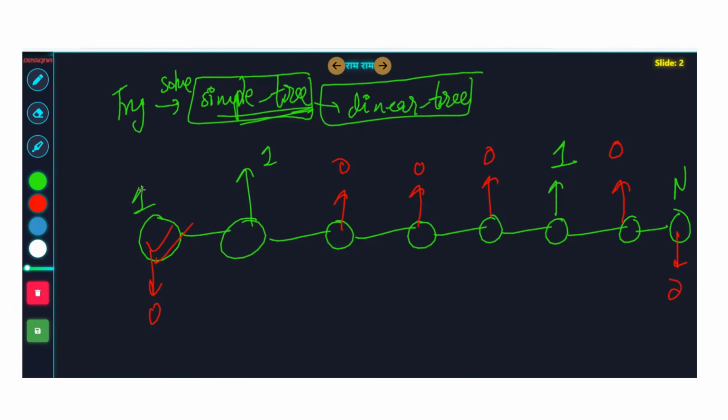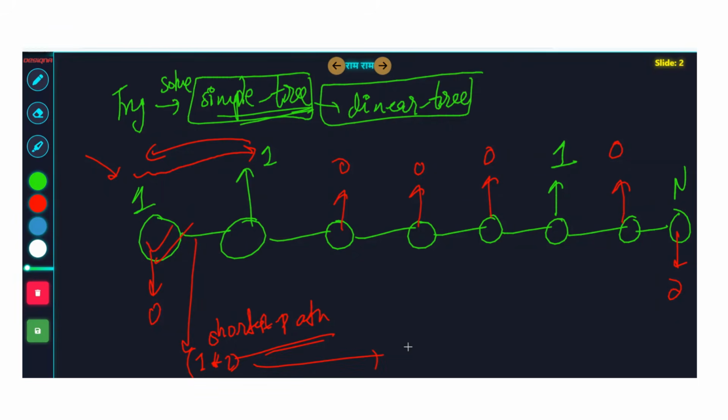So we have to start from node number 1. So I will try to find the shortest path. Just find the shortest path from this node to the closest one. You find it and then you go back. So what was the shortest path? It was length 1, and you will multiply this 1 by 2 because you have to go back. So it took 2 moves to do this one, right? And from this end, if you start the BFS, you quickly reach here. This path is of length 2. You go from here to here and then you come back. So 2 into 2, right? 2 multiplied by 2.